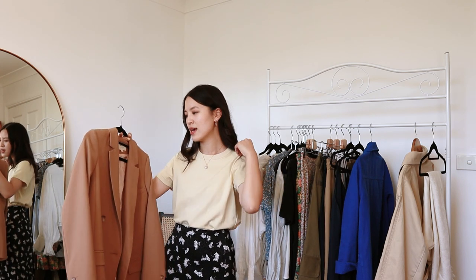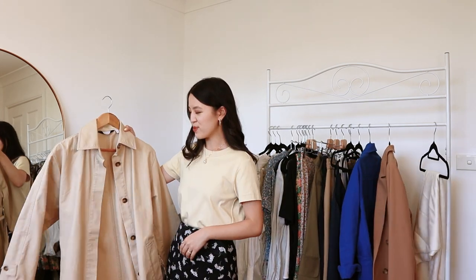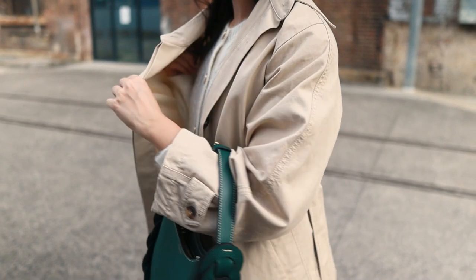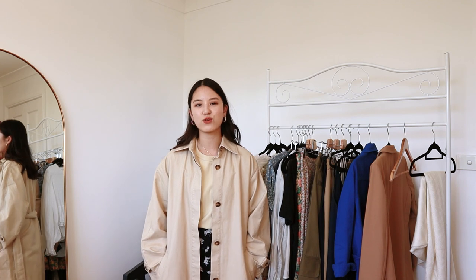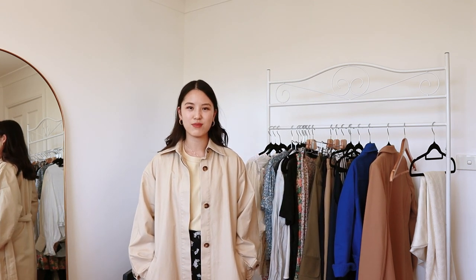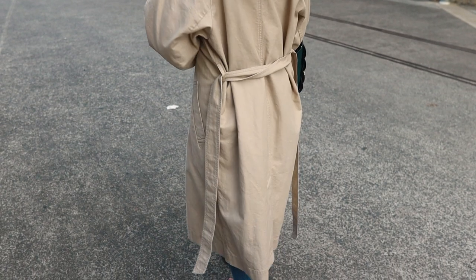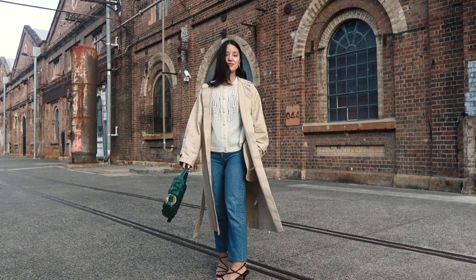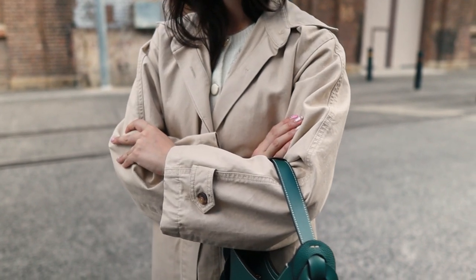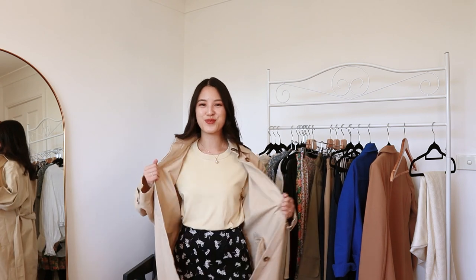Blazers for me are an all-year-round classic, but especially for spring or the transitional seasons they're the perfect weight jacket to stay warm and look very chic. The very last outerwear option is the trench coat. The trench coat probably doesn't surprise anyone as a spring classic. I find long coats to look a little bit more chic — even though I'm quite petite, I've never found long coats to be too overwhelming, and I honestly feel like a long coat is actually more elongating than one that ends at the knee. A long-line trench coat is a spring must, and it's also a really practical essential piece that takes you from colder spring days all the way into warm weather summer days.